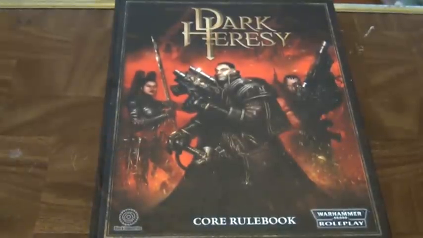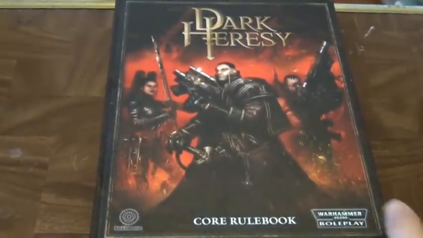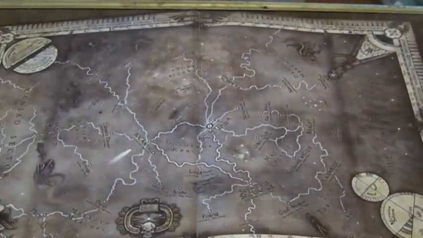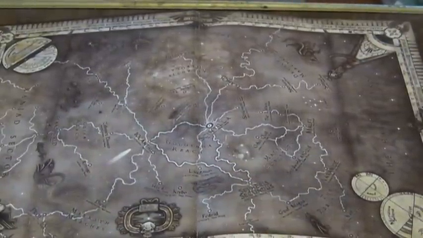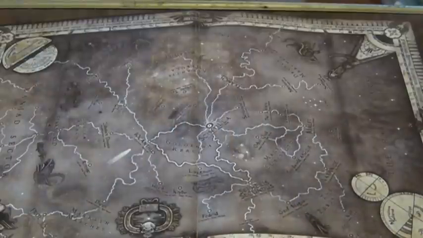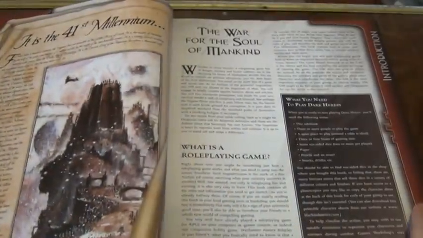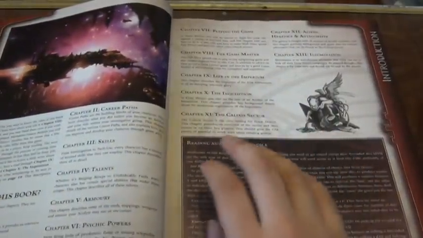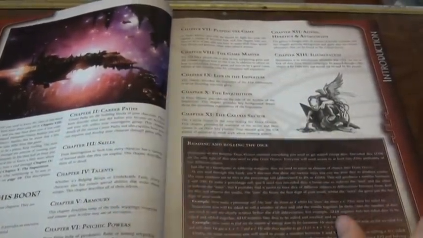With that being said, let's look inside the book a little bit. This is the map of the Calixis sector, or however you pronounce it. And pretty much every book, I think, has a map of some sort like this. Either the same exact map or something else for the Calixis sector. But then you move on. We got the little symbol. Contents, the introduction page, going over what you need. And then this page is reading and rolling the dice. And it goes over the different chapters.